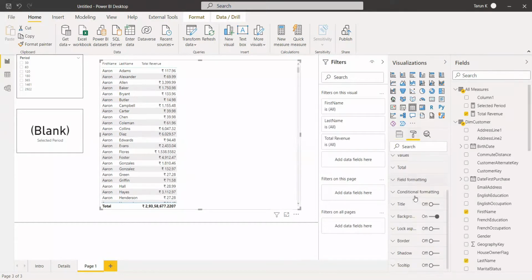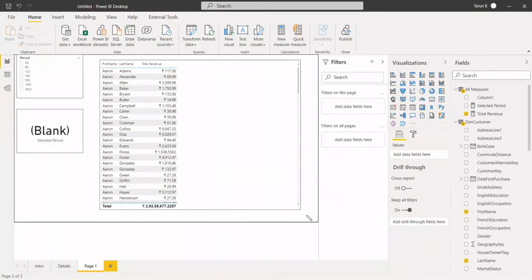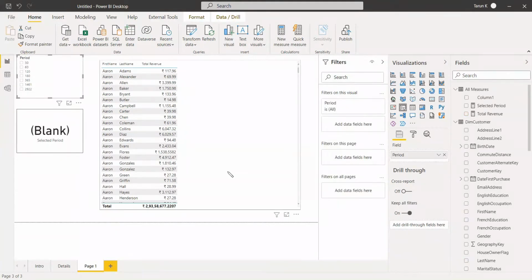So the next thing we need to get is the last revenue, what they have done. For that, how we check the last revenue is, suppose you are selecting 365, we will check whether the customer has bought anything in the last 1 year.